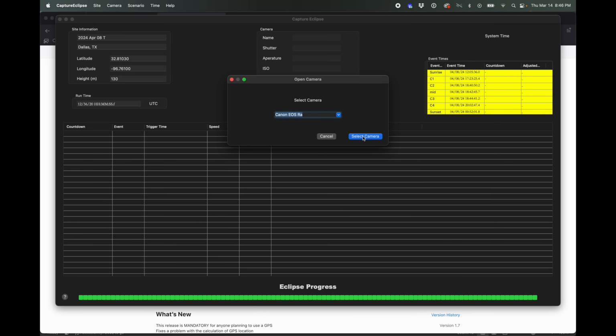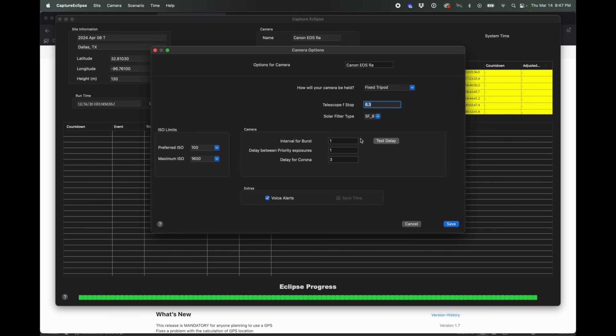So I'll go ahead and click select camera and you give it a second here because it's establishing the connection with the camera so it can take control of it. Oh, and this is actually a good time to say, before you connect your camera to any of these software, you should format the memory card because it works a lot faster if the memory card is free of any pictures. And that's true of any of these tethered laptop software solutions. So if you remember on Eclipse Day, make sure you start with a fresh memory card.